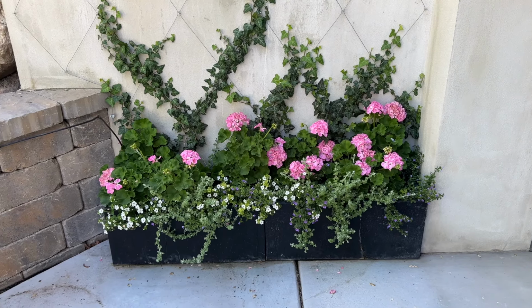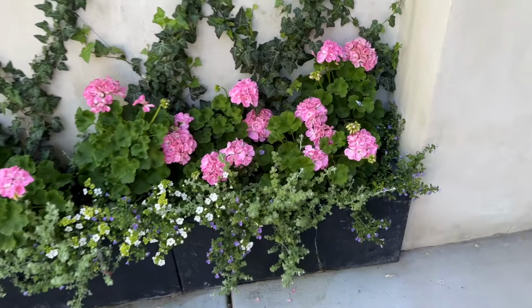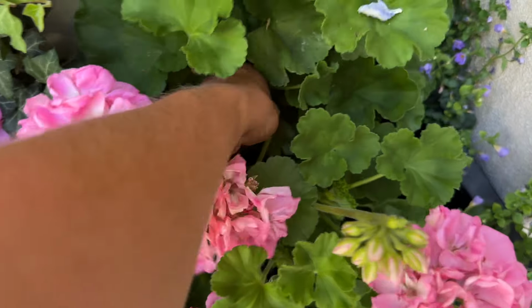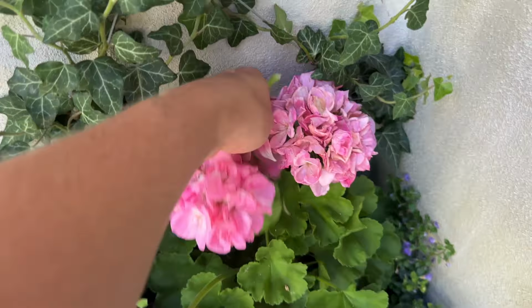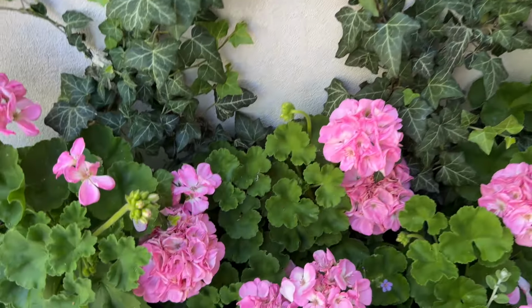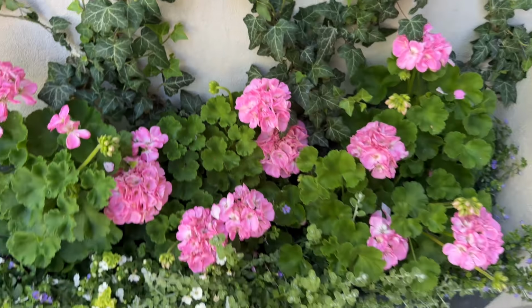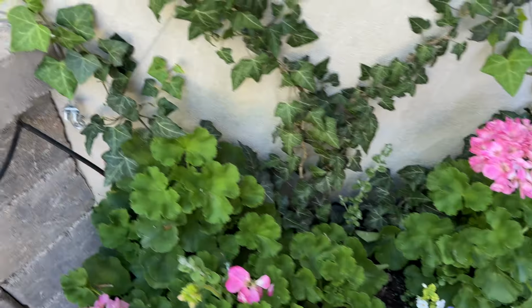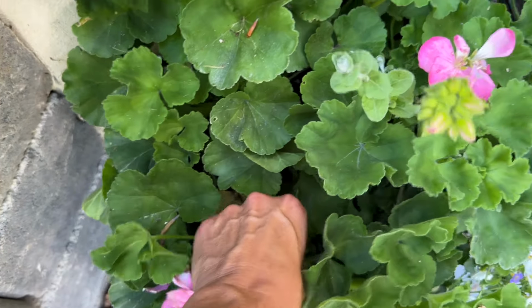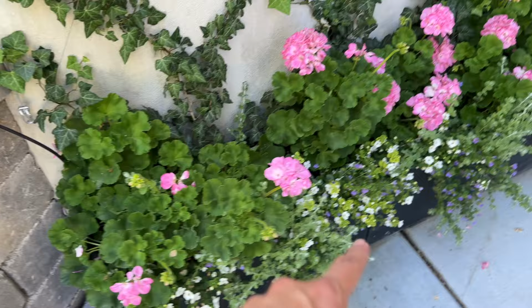I do need to deadhead some of these geraniums. They can start to look a little ratty, but I just love it. It just makes me so happy, but I am going to clean it up a little bit. But look how perfect these are. Oh, the perfect color pink. Get rid of this one, and I cannot wait till all these ones are blooming. It's just sending out so many buds.